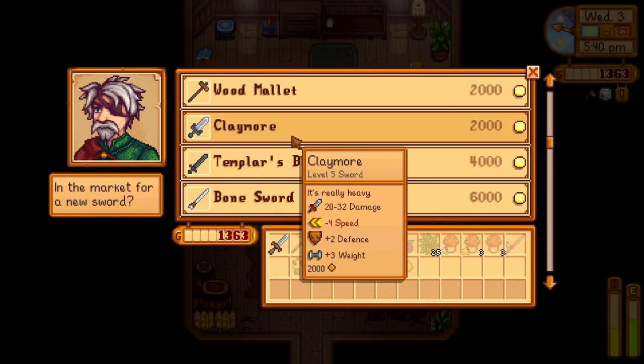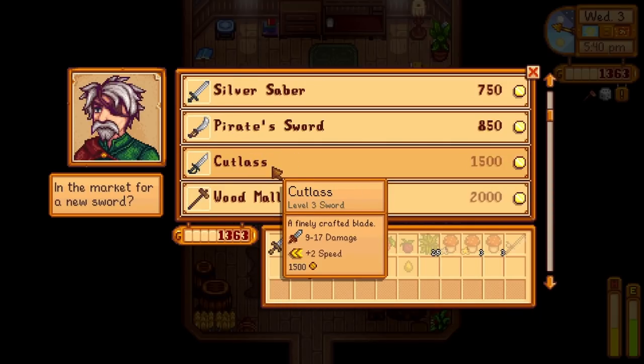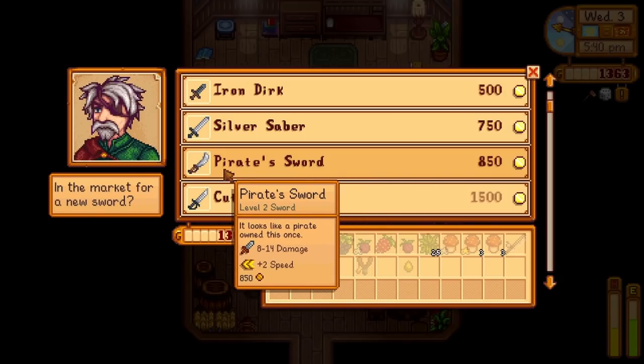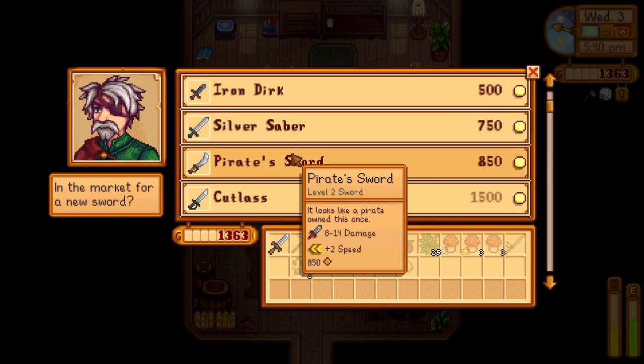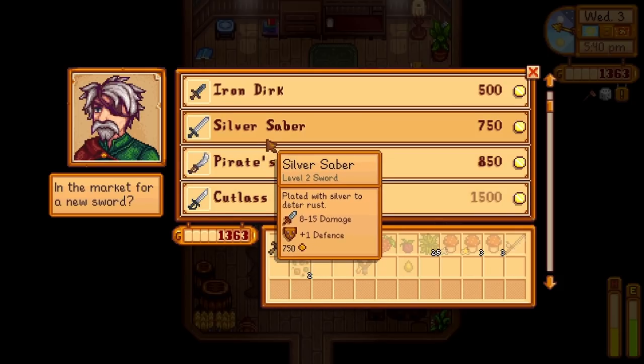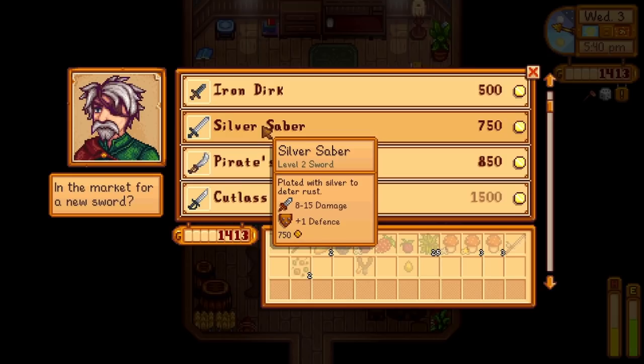What can we upgrade now? Oh my god, we still can't. How much does... Oh my god. We still don't have enough. So that was just a mistake. I mean, we can get this one, which is a level 2, or that one. Oh my god, this is so bad. Let's get this one then. This is at least a level 2.